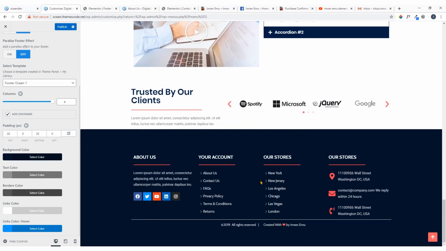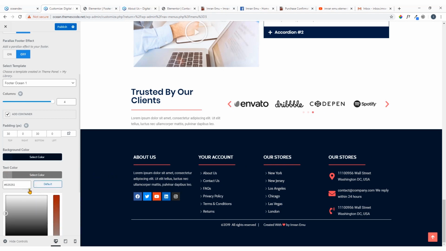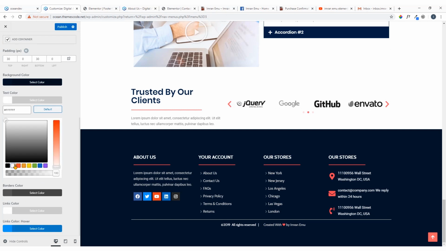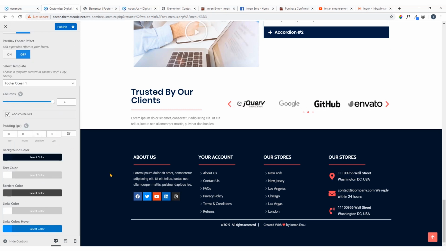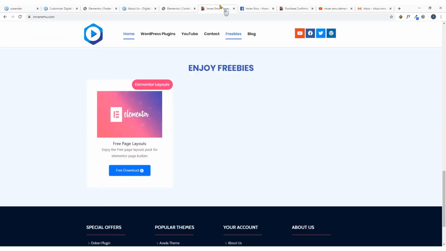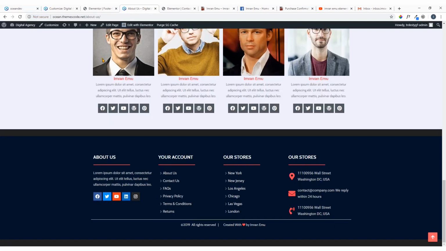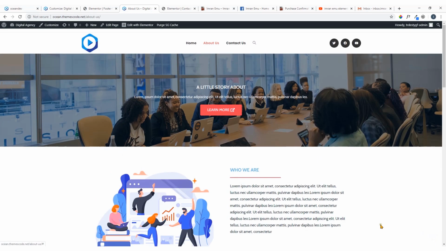Now it's nice, and you can change the text color to white or any color. Okay, so I think I could show you how I added the footer. Okay, hit publish. Now if I reload this page, I can see this beautiful footer, and if I click on it, it will send me top. Just click on home.